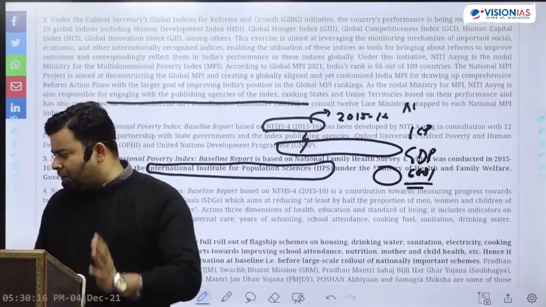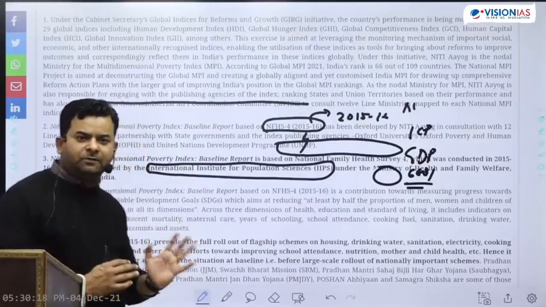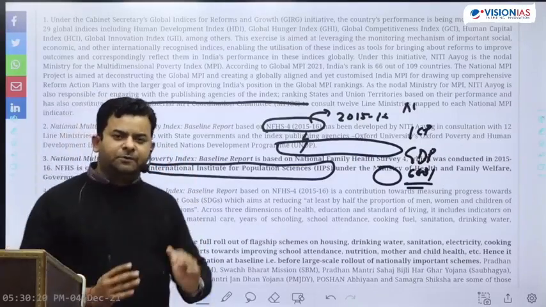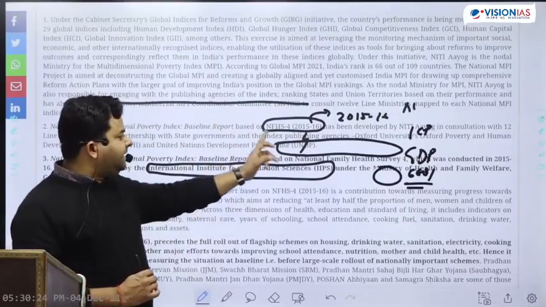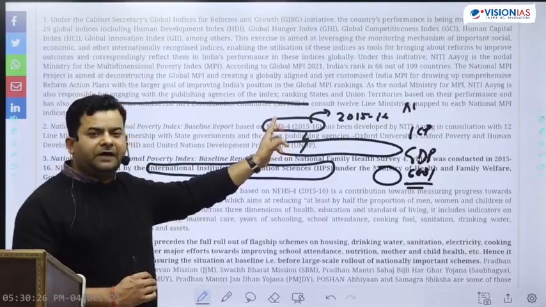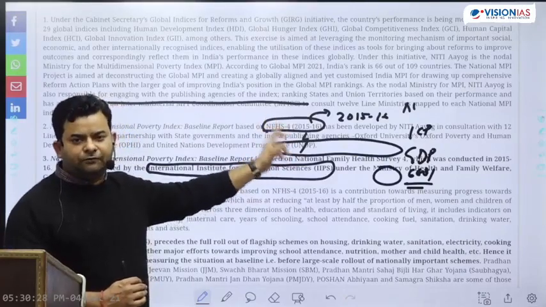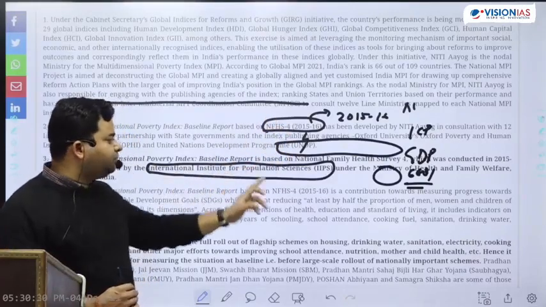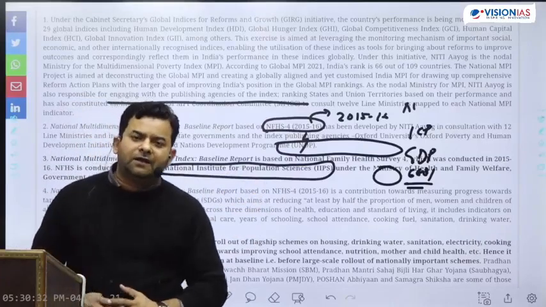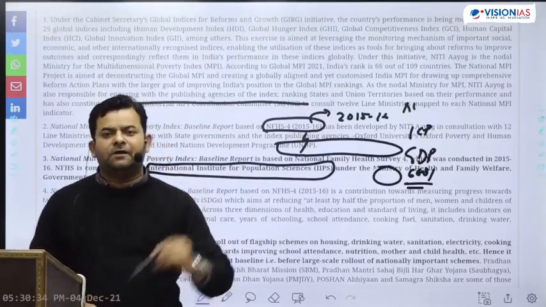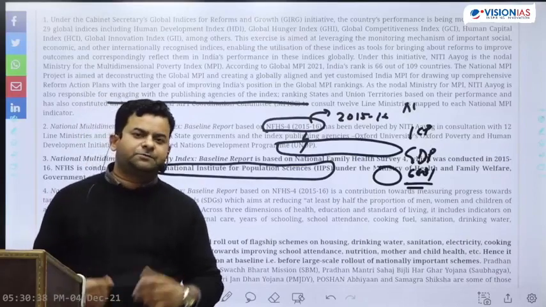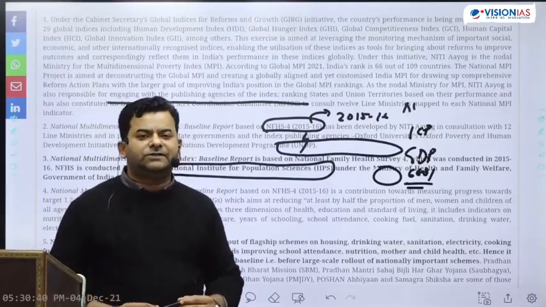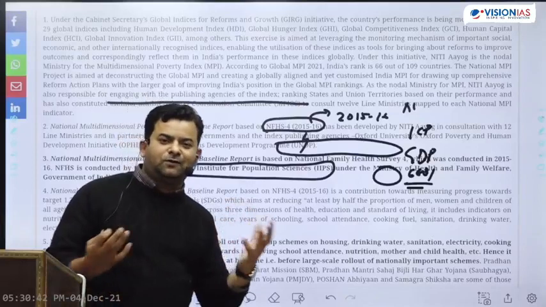I don't know how many of you have read the multidimensional poverty index as of now, but you should be aware that that one is prepared by UNDP. This is prepared by Niti Aayog. The data used is NFHS 4, National Family Health Survey 4, prepared by International Institute for Population Sciences. And that way Kerala is the best performer with 0.7%, and Bihar is the worst performer with 51.9. To avoid any confusion, let's not talk about the rank.